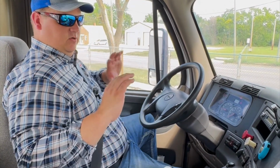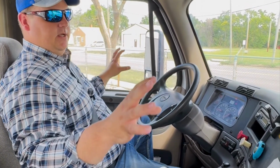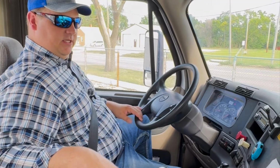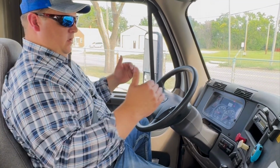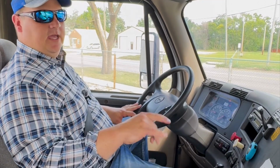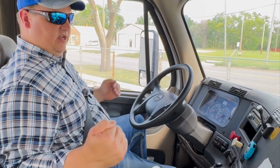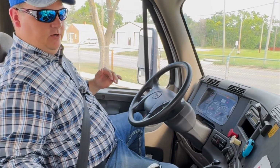Once you do this, do a final once over. Make sure that you hit all the things on your dash, your windows, your mirrors. Make sure that you hit your safety equipment. Go over your brake test in your head. Make sure that you've done it right. Your heater, your defrost, just everything in your mind, go over it, kind of check it off in a box before you tell your examiner you're done.